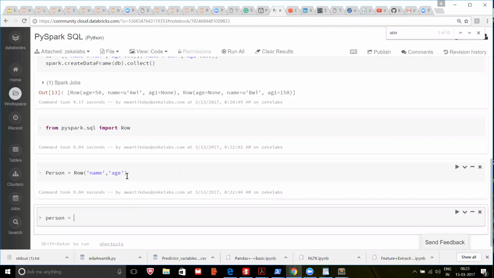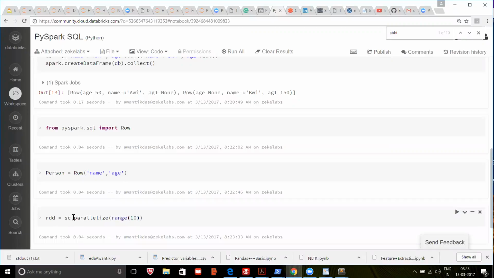Before I get to rows, one thing I need to talk about. You can convert RDDs into data frames and data frames into RDDs. You can do both. Suppose you have rdd equal to sc.parallelize, and you pass some list here.